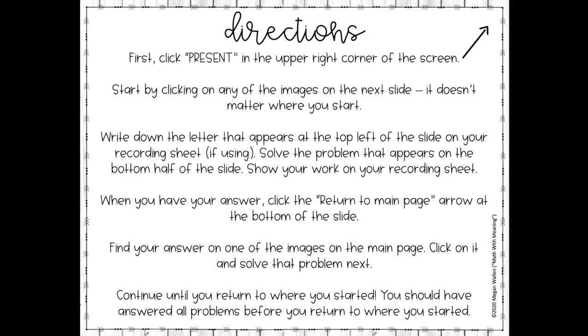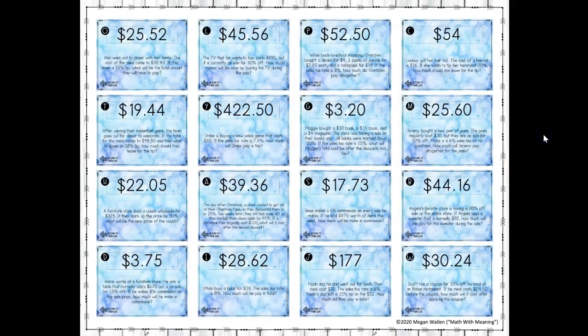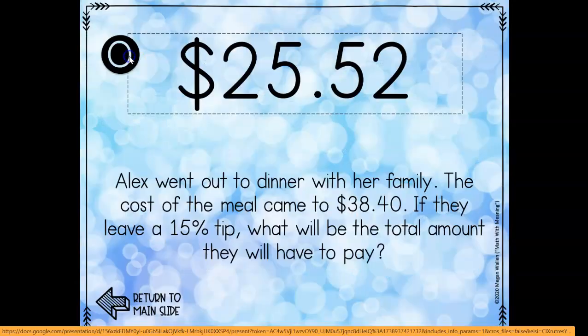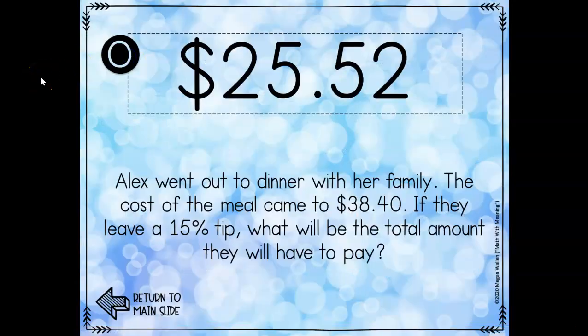So, for instance, let's go to the next slide. Okay, so here's all the slides. They're tiny in this version. It doesn't matter. I'm just going to start in the upper left corner because that just seems like a reasonable place to go. So when I click on it, I notice the letter O is up there. So on page 37, where it says number 1 and has a blank, you would put the letter O, and I'm going to pop that up here in a minute too. But what we're going to do is figure out the work to this problem, put that in the box, and then kind of work from there. So we're going to have to do a little back and forth here as we go.